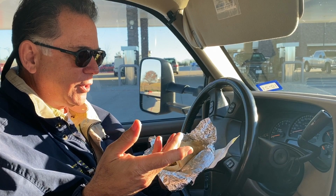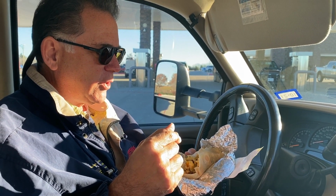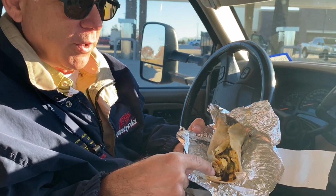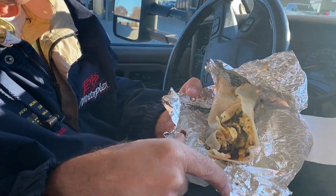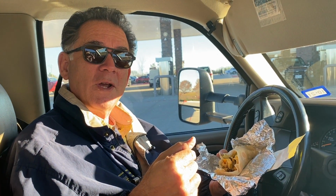Okay, so if you're wondering if the breakfast burrito is good, it's delicious. Actually, it's got barbecue brisket in here, egg. We just put some green chili sauce. I opened it up so you can get a kind of a close picture of it. And so, Bucky's breakfast burritos. If you're traveling and you have a chance to stop at Bucky's and get a breakfast burrito, I'm going to say I recommend it. What about you, Missy? Oh, yeah. There you go.